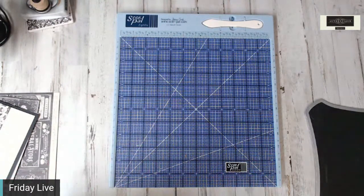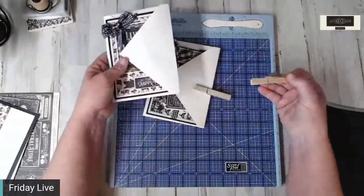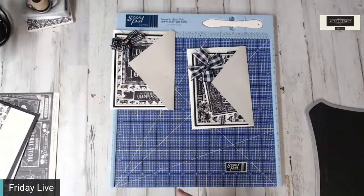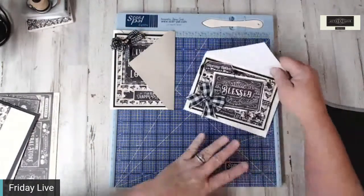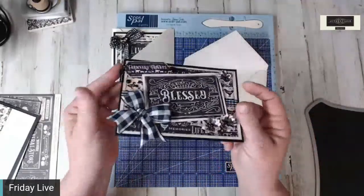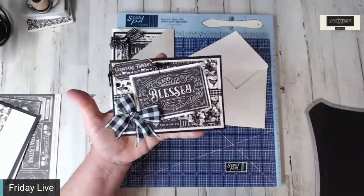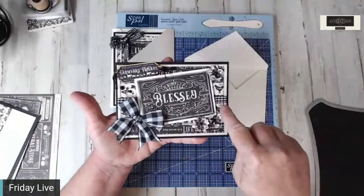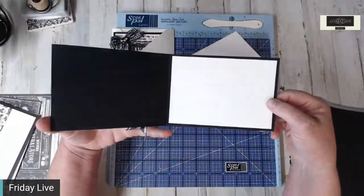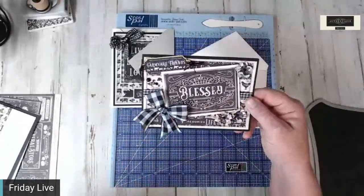And I wanted to do two cards. I made the envelopes. I just wanted them to stay together. Hello, Tanya. So get out your scraps for the Graphic 45 Farmhouse. And I just couldn't resist. I had to make some of the monotone colored cards because I love black and white. Hi, Nancy. Or you can definitely do any of the cards that you like with any of the papers. Super fun, but this black and white chalkboard is one of my favorites.